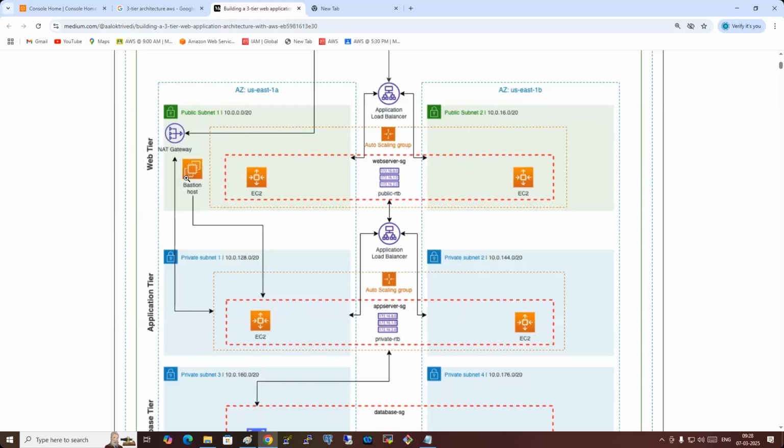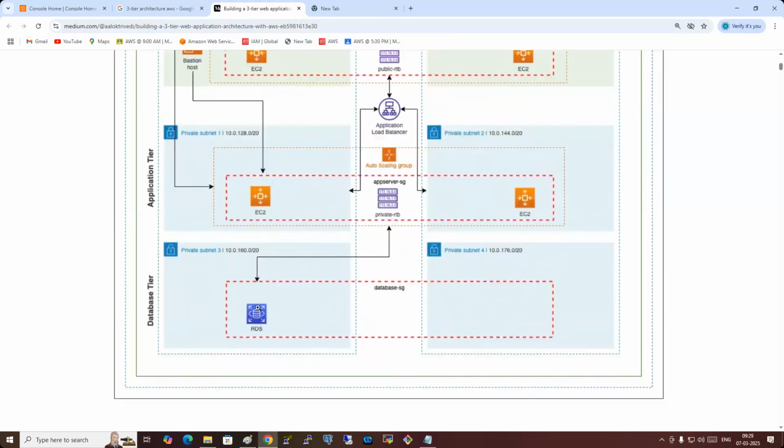We can do it, right? You can use the Bastion host also, or else I'll create a role and then trusted entity is EC2, permission is SSM role, and I'll attach it to the app servers. So that directly from my console itself, can I connect to it or not? I can, no need for this Bastion host. If you want, you can, no problem. Bastion host yesterday only we did, no? So I want to show you a little bit differently.